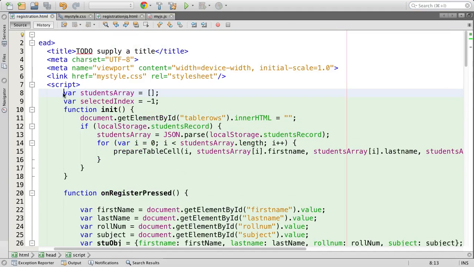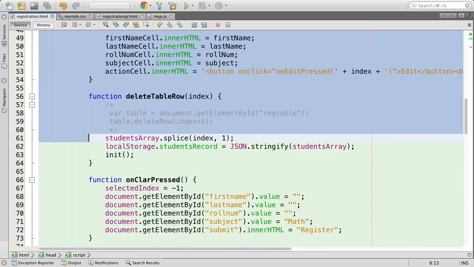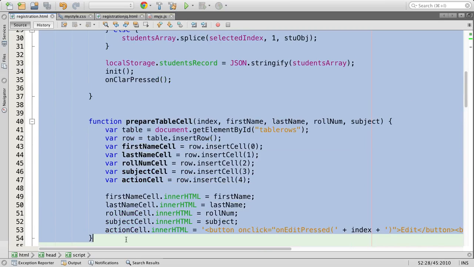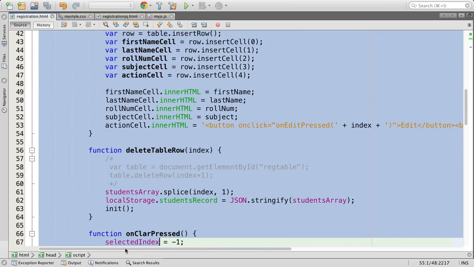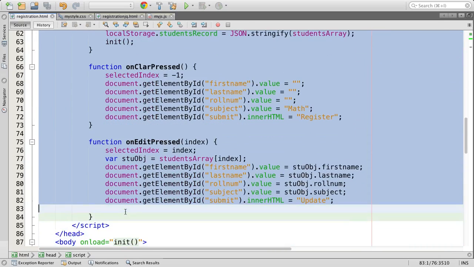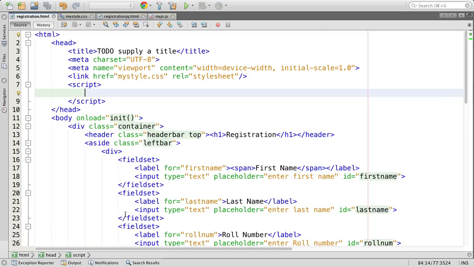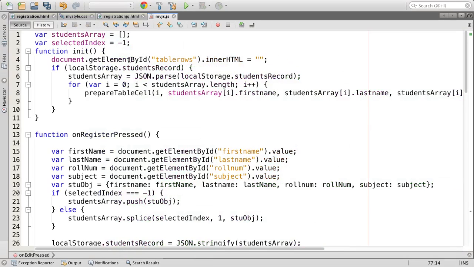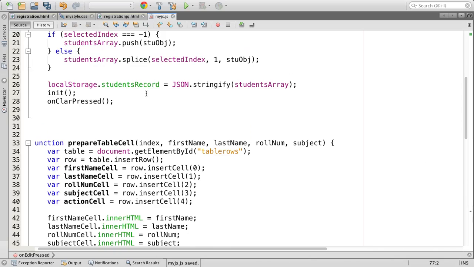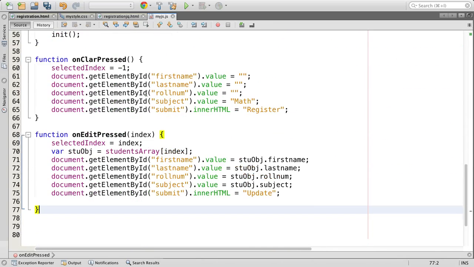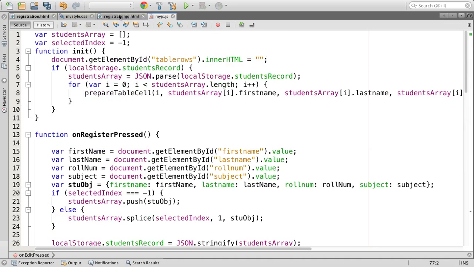Except the script tags, take every code within the JavaScript, cut, paste. So I moved the entire JavaScript part into a separate file which is called myjs.js.